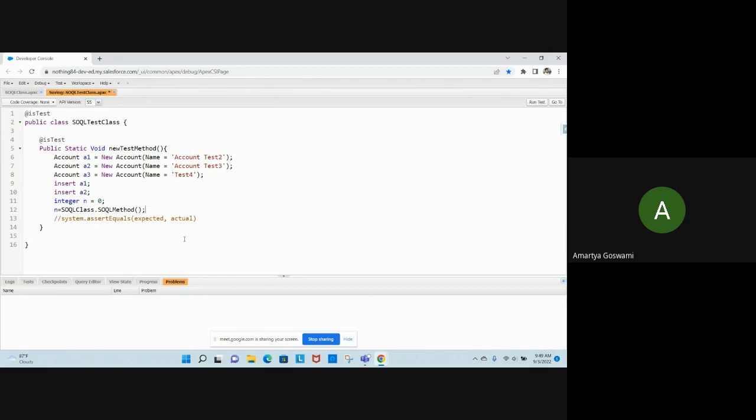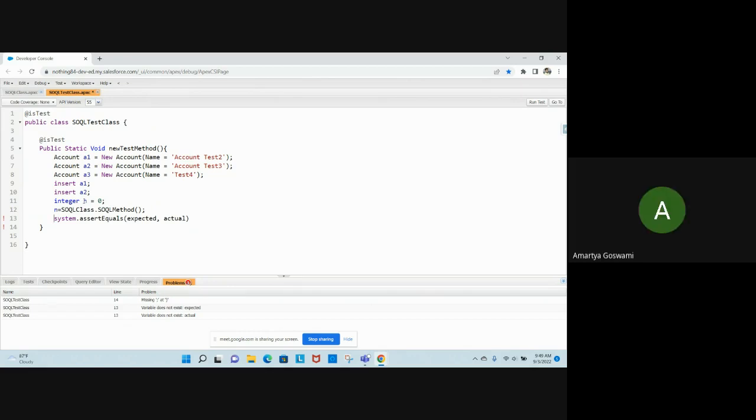Now put System.assertEquals. What is your expected here? Expected is n, the number of accounts starting with A. Exactly, so that is n.